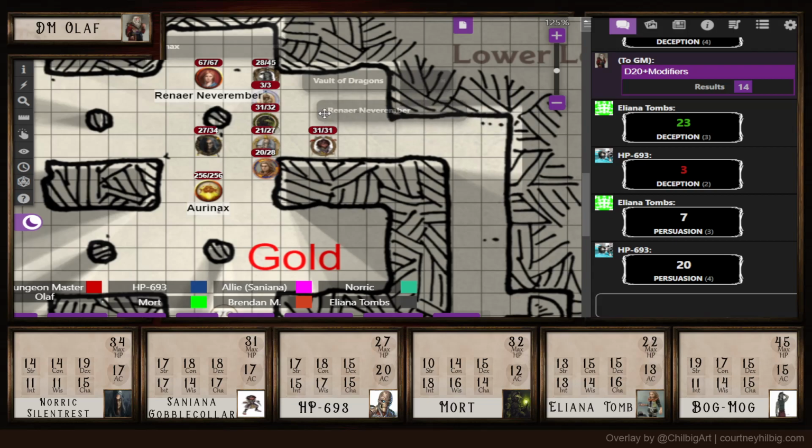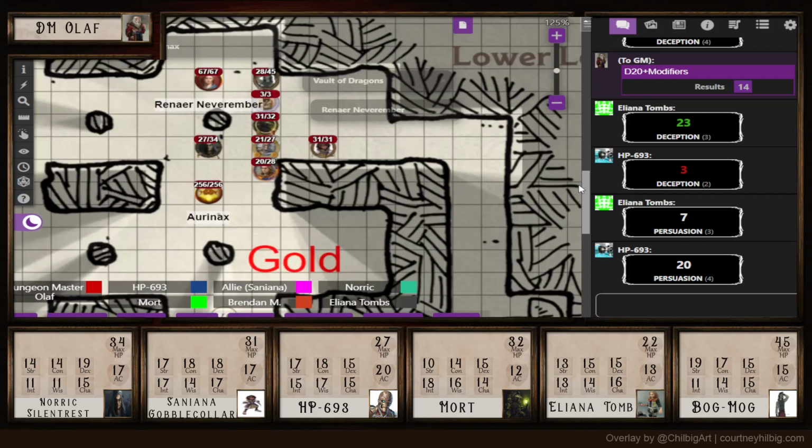But like I said, it weighs about 10,000 pounds. I guess the best course of action is to go back to Lady Silverhand and tell her that we found it, but we need help getting the gold out of the vault.